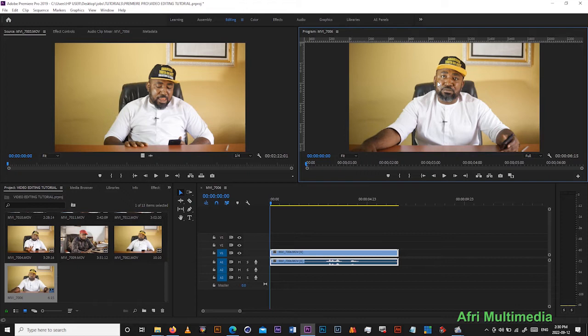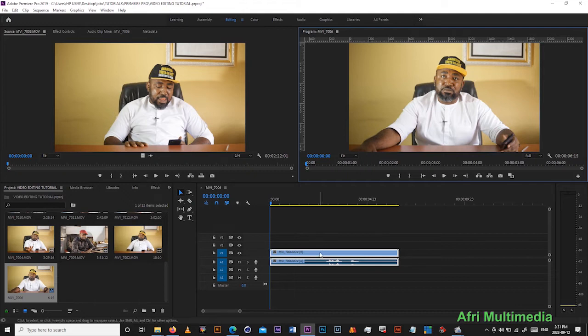So the source panel will help you to play the video and see what you have. From that source panel, you now bring it to the timeline. From the timeline, you'll be seeing it on the program panel. So anything you see on the program panel, you make adjustments from the source panel, bring it on the timeline, then you watch it fully on the program panel. So as long as you are comfortable with what's on the program panel, that's what will enable you to say, "I am done with this job." Are we good? Yes, you are good. So let's move into the next one.